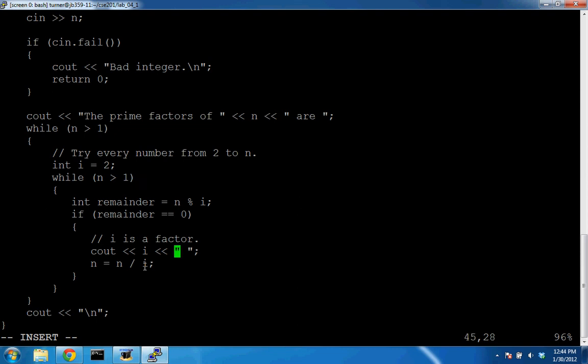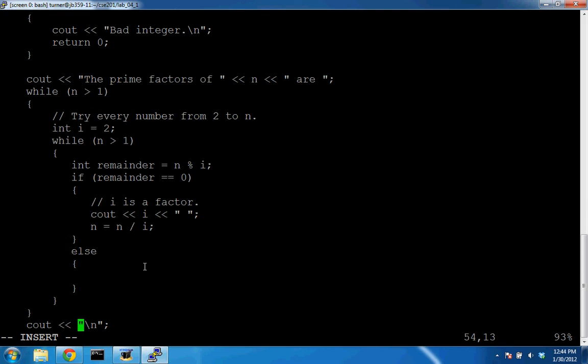The solution is here. We have an else: if the remainder is non-zero, it means the factor that we're trying, the I that we're trying, we're done. We've tried to divide it into n as many times as we could.